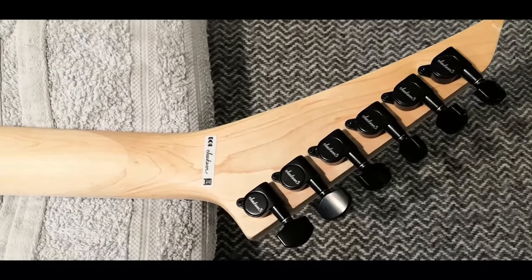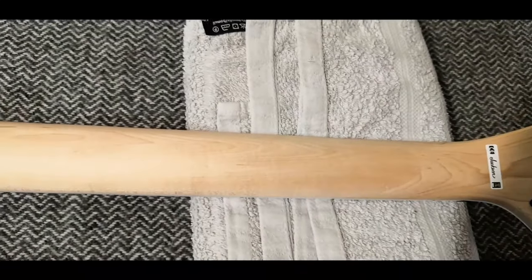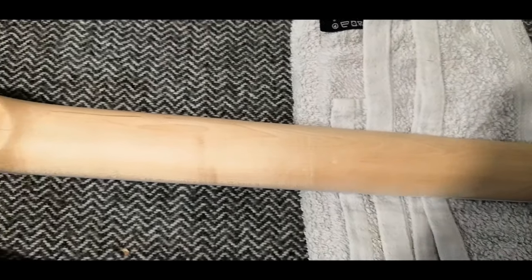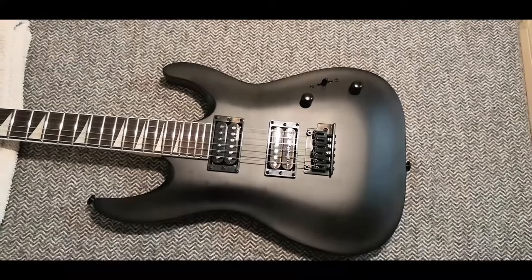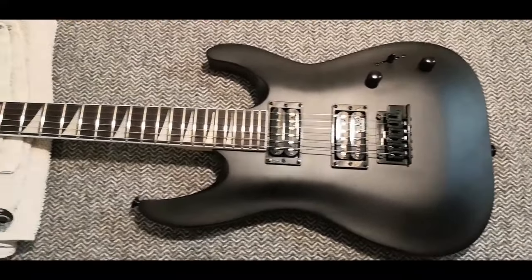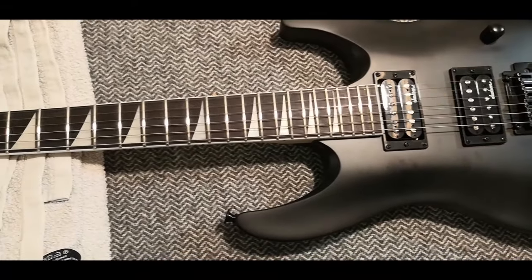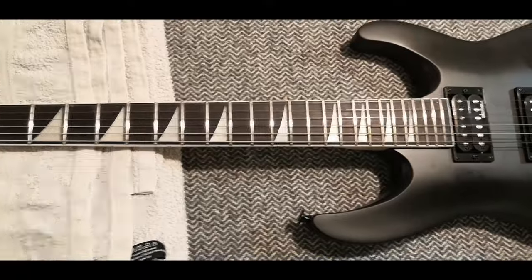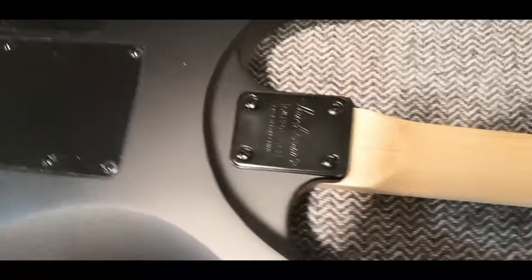The shape of this neck is not mentioned on many music retailers' sites, but on Jackson's site they state that this has a bolt-on maple speed neck, and speed is one of Jackson's neck shapes, so I would assume that this has the speed neck shape. In my opinion it's kind of close to maybe a D shape or thin D shape.